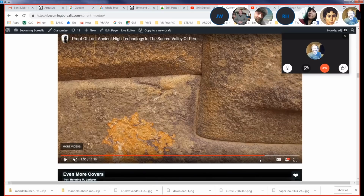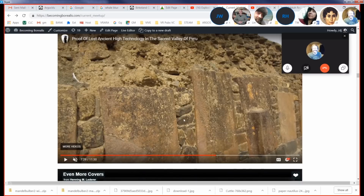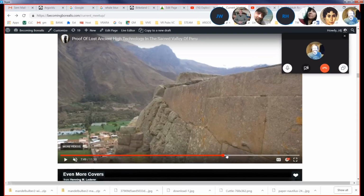What you can kind of see as they're going in is that this is the Inca work, where it's really rough, but these are the megalithic stones. They did what they could, yeah, exactly. So since we're talking about it, it looks like there was a catastrophic event, and then the Inca propped it back up. So that's at least what he's positing. It's a good posit. Go on, buddy. What were you saying?